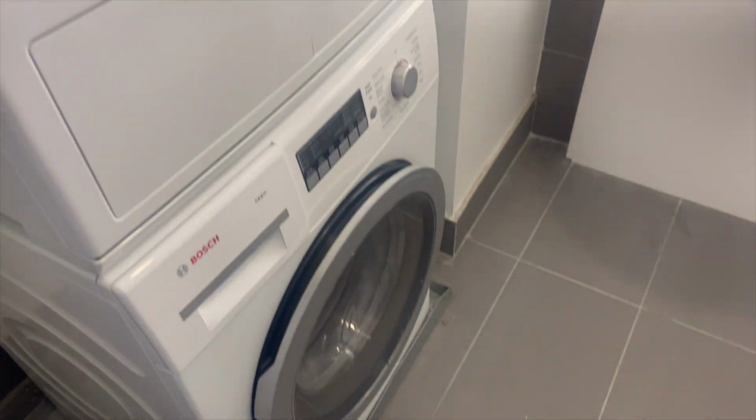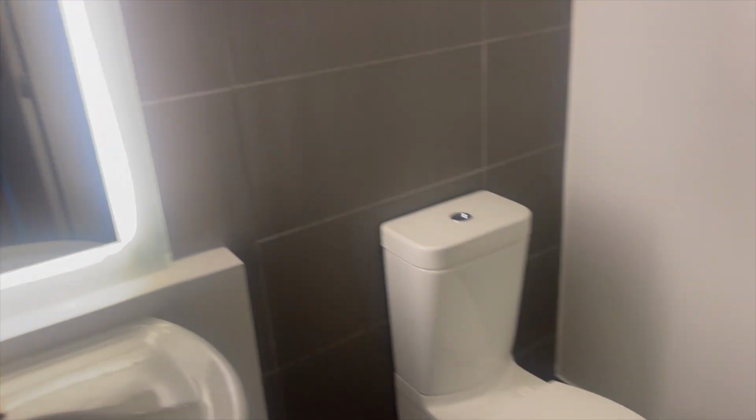It had a pool, massages, all that good stuff. And yeah, so you can see it is a 1-bed and den, washer, dryer, and it does have this half bath. So 1 bed and den with an extra half bath. I did really like the LED mirrors, so that was really nice. But again, it wasn't like anything where I was saying, okay, yeah, this is the one, you know.